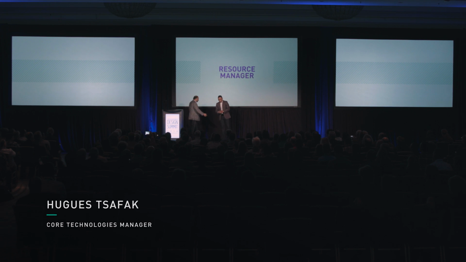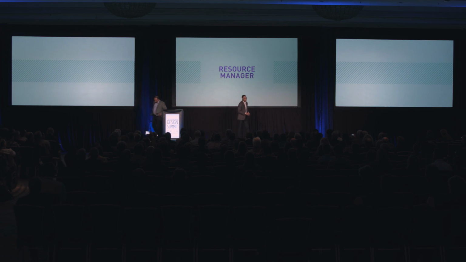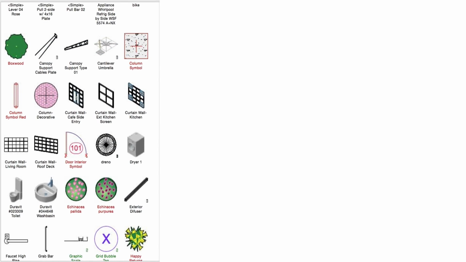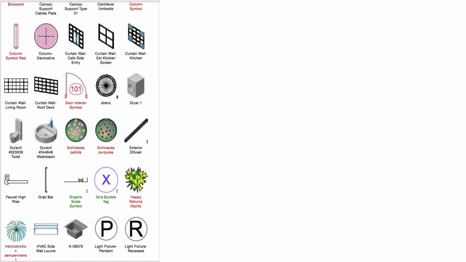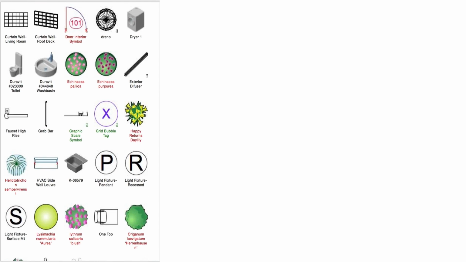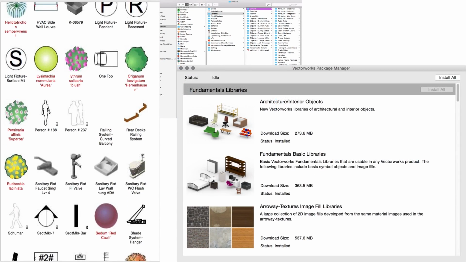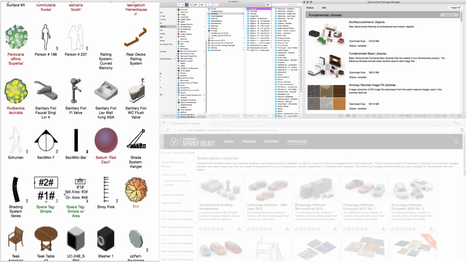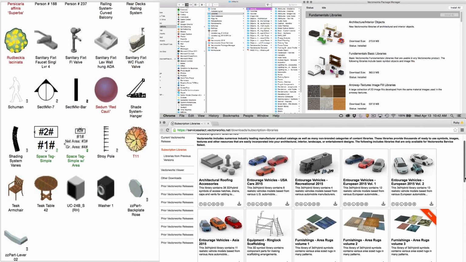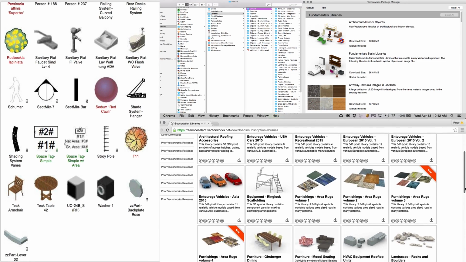Thank you, Biplab. So as Biplab mentioned, we all know how content is important to your workflow. In fact, a large set of resources is available to you, Vectorworks user, in the form of content libraries from many different sources. This includes application content, Vectorworks installer, Vector Service Select portal, user library, workgroup libraries, and many others. However, finding and selecting the desired resource to use, or interacting with the libraries in general, can be very challenging.